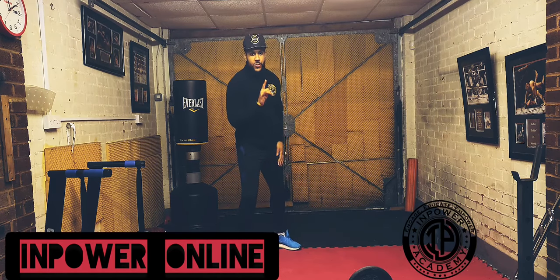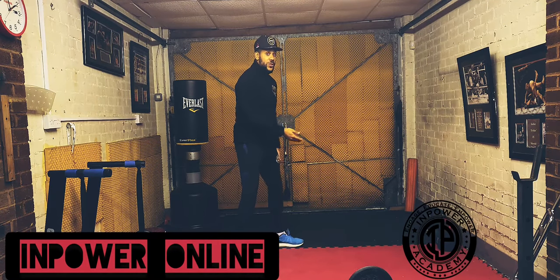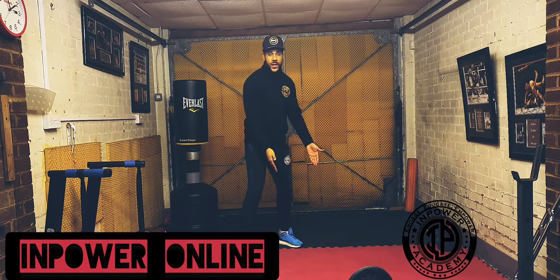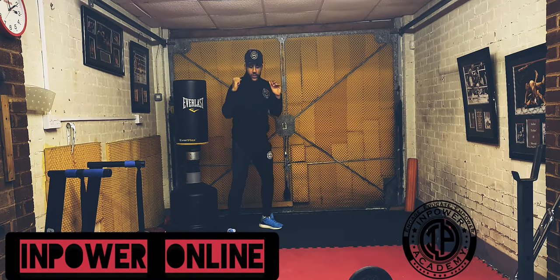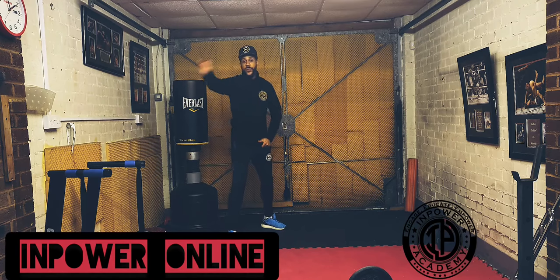The only difference is, remember we said on day one with our stance, we turn the back foot off to an angle, and I've got to correct that. I said three, which is not right. You turn it off to two. I was caught in the moment. You want to turn it off slightly here, okay? So if you can see my feet. So on one, some people like to pivot. We're not going to do that today. That's for another video, another day.